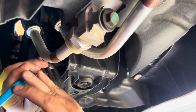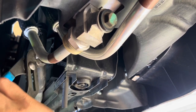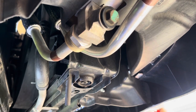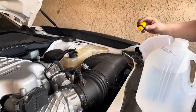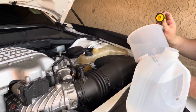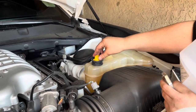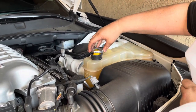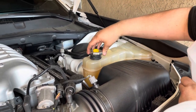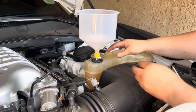And remember, be gentle, because you don't want to break it. Okay, so now that it's tight, we're going to go back up top and start putting our water in. Okay, guys, now we're going to go ahead and start filling this up with some water. So I have this pretty cool funnel system. It's a special tool for filling your coolant. You just find the attachment that fits in here for you, and then the attachment that fits over, similar to a radiator cap. Put that inside.